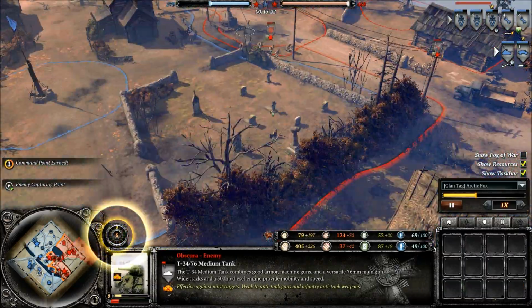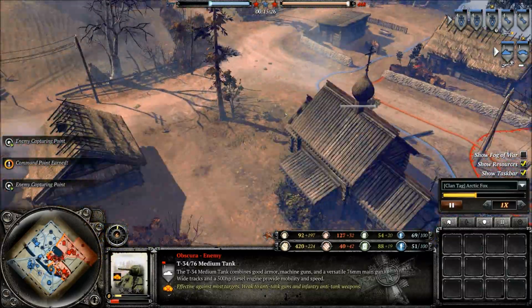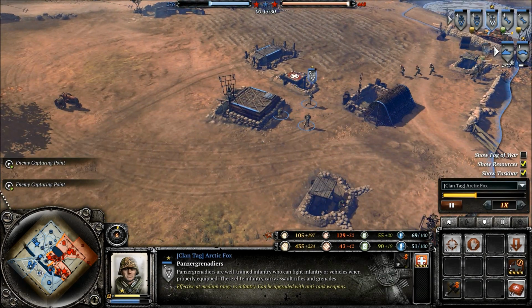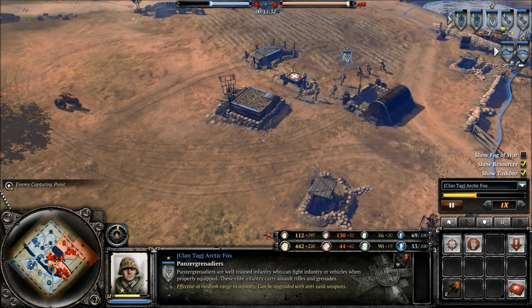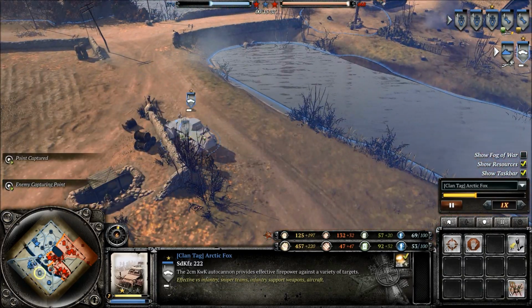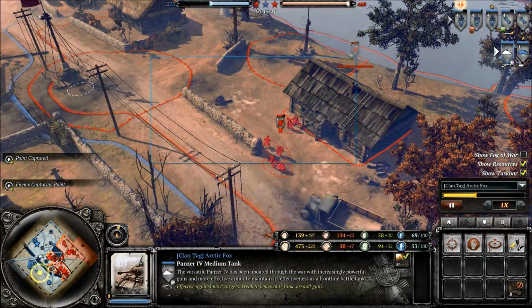And there we go, Telemine going off there, proving its worth. That'll definitely keep the T-35 out of the fight for a bit. Still no sign of a commander here for Arctic Fox. Territory taken. We need some reconnaissance. Panzer IV has been surprisingly passive, though.